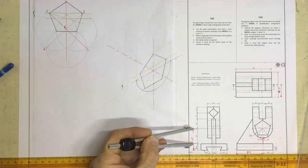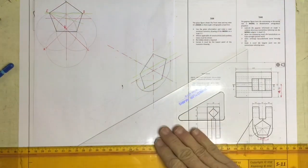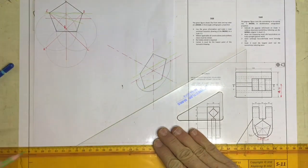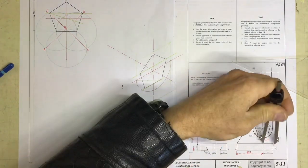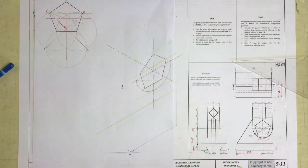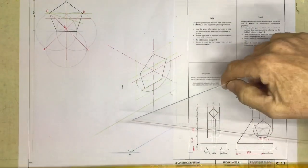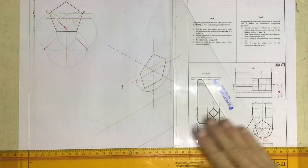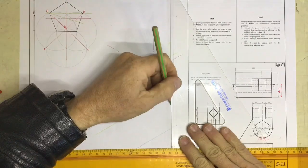Right, once you've done that, you can come and look at this. It says 48 millimeters coming down from that center. So we're going to measure off that 48 millimeters. Go to the center over here, mark that off over there, and I can now draw a line coming across. Okay, just a construction line there. It says from there it goes out 30 millimeters, so I can measure off 30 millimeters from there. Mark that off, and I can draw in a line coming down over there, just a construction line coming down over there. 30 millimeters. There we go.